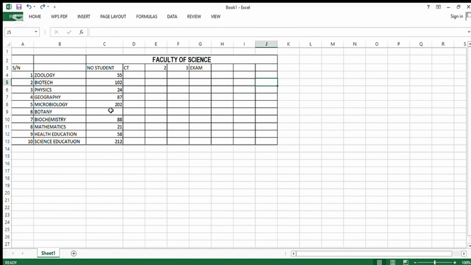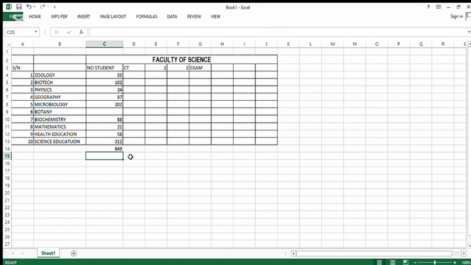Now we want to know the total number of all the students in Faculty of Science. So here you are going to put an equal sign, then SUM, open your bracket, then you click here and drag down to science education, then you close the bracket and click enter.